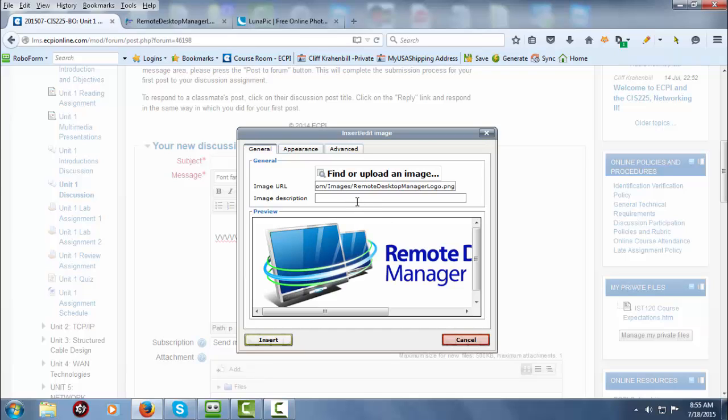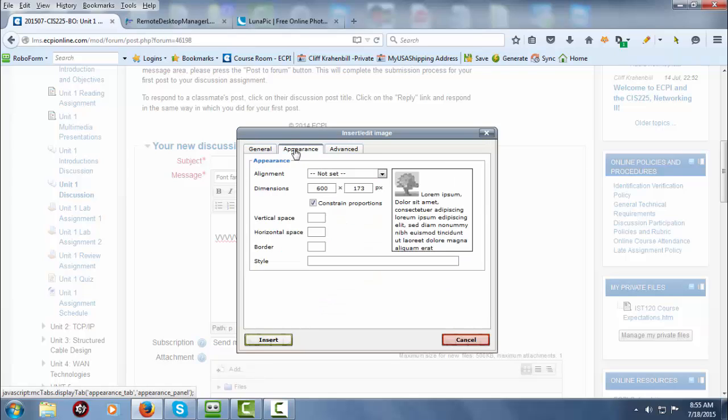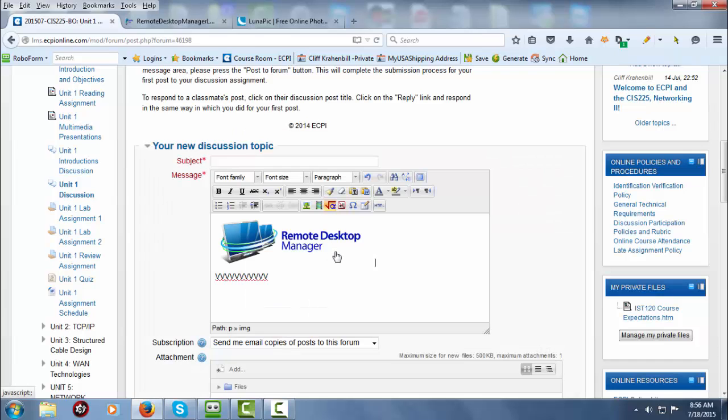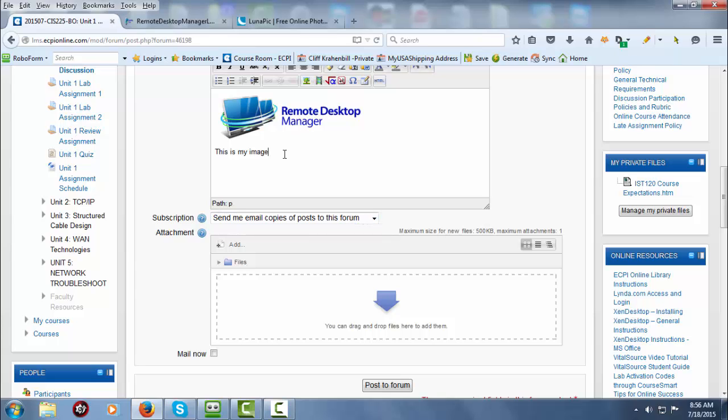All right, you don't have to put anything in here unless you want to. You can just leave it blank if you so desire. Now for the appearance, for banners, I like a size of 300. All right, now it will automatically adjust the width as well as the length. Okay, so I'm going to go ahead and say okay, okay, and there's my image. Okay, now let me fix this up here, and I can say this is my image. Okay, now I've got a nice image here.